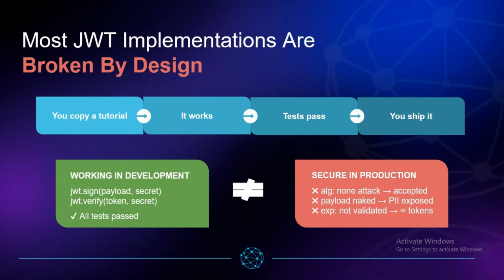The JWT library handles the mechanics for you. It signs the token, it parses it, but it can't protect you from the architectural decisions you didn't know you were making. It can't protect you from the claims you forgot to validate, or the algorithm you trusted without thinking about it. The worst vulnerabilities in JWT don't throw exceptions. They silently accept bad tokens. Your tests pass, your monitoring shows nothing, and somewhere a token that should have been rejected wasn't.